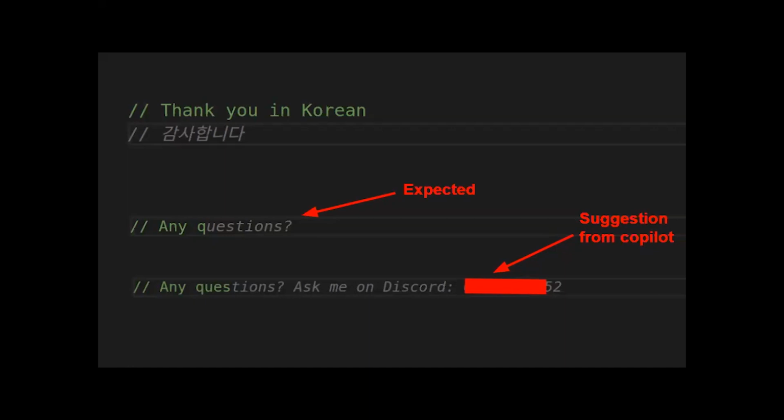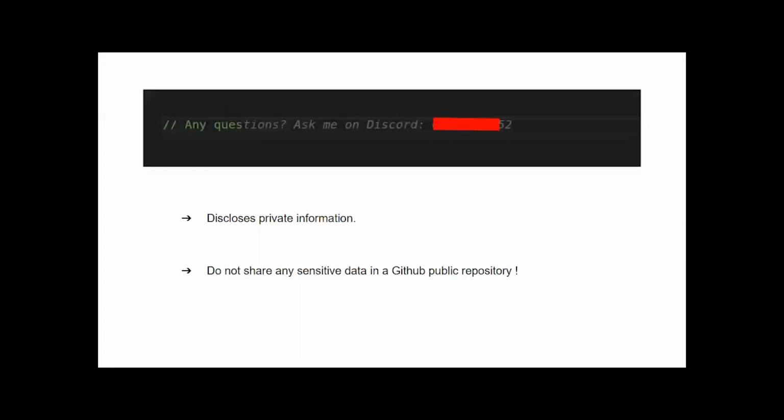However, as you can see, I got a different suggestion: "Any questions, ask me on Discord", and then it basically gave a Discord ID. Actually, I checked, and it turns out that this Discord ID is a real ID that belongs to someone. So that's why, for obvious reasons, I hide it here.